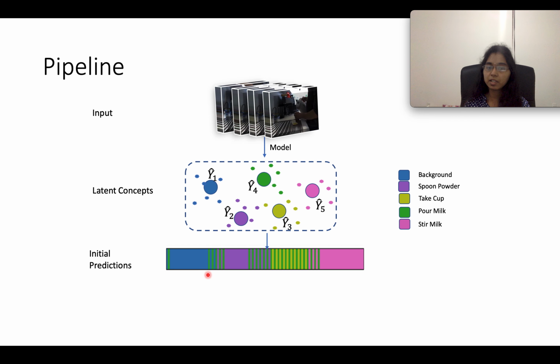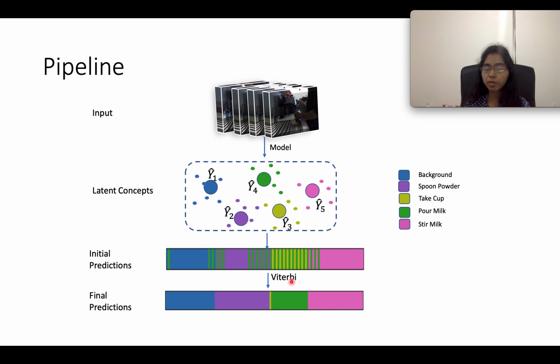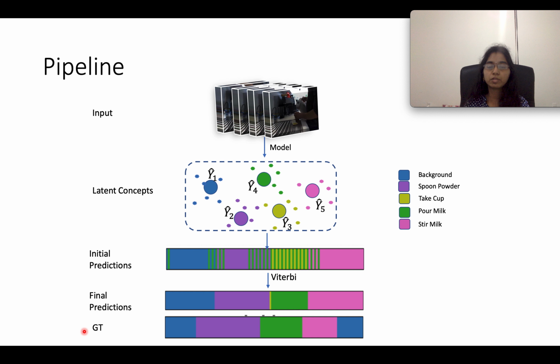As you can see, there are slight jitters whenever there is a transition from one subaction to another. So, we use Viterbi to refine the temporal ordering and generate the final predictions. As you can see, these jitters are then reduced with the help of Viterbi, and here we show a comparison of our initial predictions, final predictions, and the ground truth for a sample video.